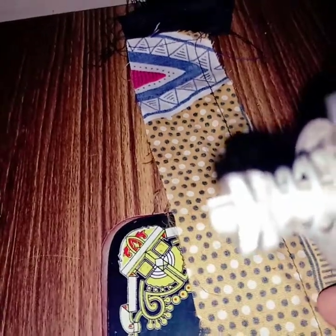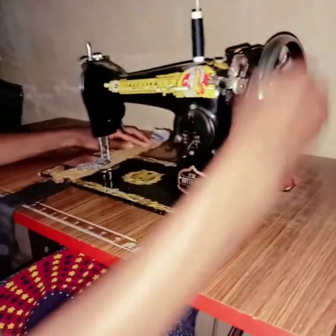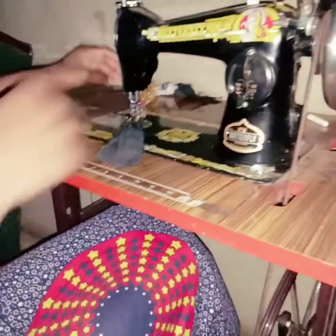That's just what I had sewn — it was my first time and I was so happy to have sewn in a straight line, oh my god. Even though it wasn't that straight, it was my first time, guys. So I continued doing the same thing. I was like, these machines have stayed in this house for a long time, let me learn how to use them.